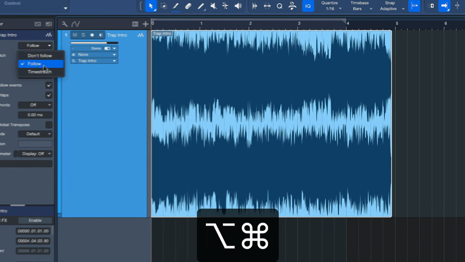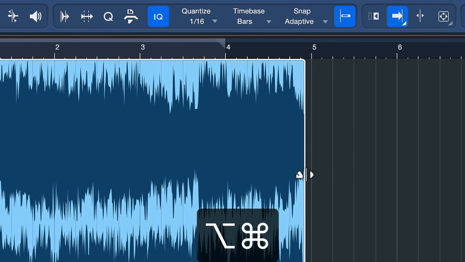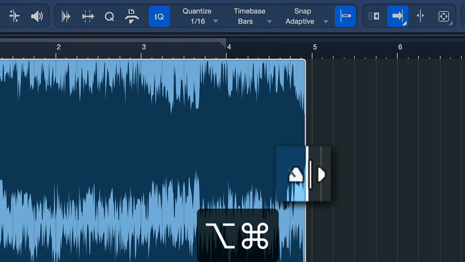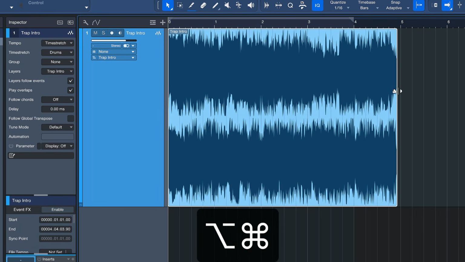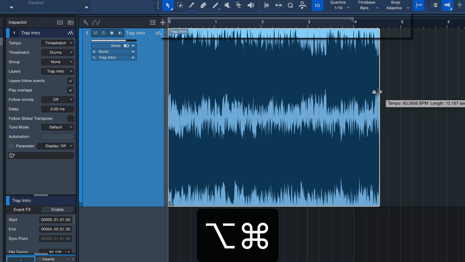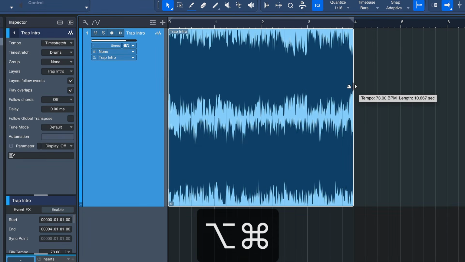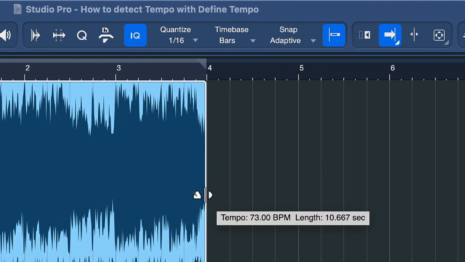So again, set the tempo follow mode to time stretch, and then you should see how this metronome appears. And this is great if you know the exact bar length of the loop that you've added with the unknown BPM. Right here, I don't know the original BPM, but I do know that it was 4 bars, and I can literally just time stretch this back to 4 bars. And what's great about that is you can already see how it says 73 BPM right there. And this, once I let go, will be defined as the file tempo in the inspector as well.